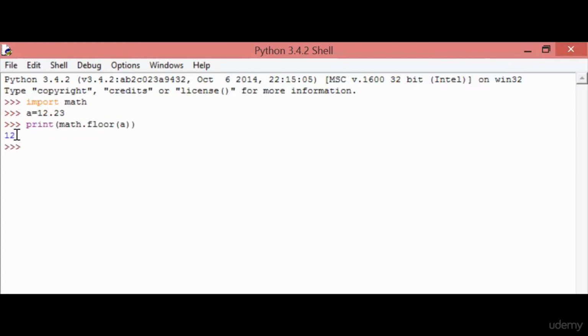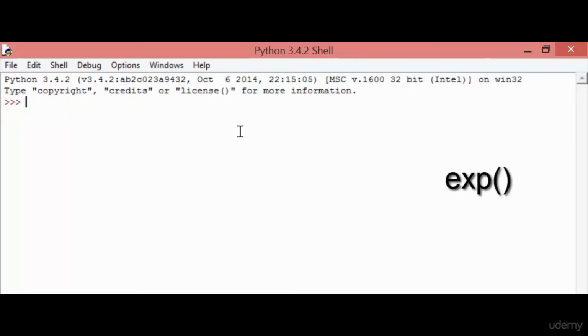Which means that floor is used to return the largest integer value less than the reference value. So which is the largest integer value which is not greater than this reference value? I think 12 is the largest integer value. Or we can say that floor is used to get the previous integer value of the reference value. So the previous integer value of the reference value is 12. If you put 13.34 or 14.4, we will get the previous integer value, which is 13 or 14. So this is all about the floor method.